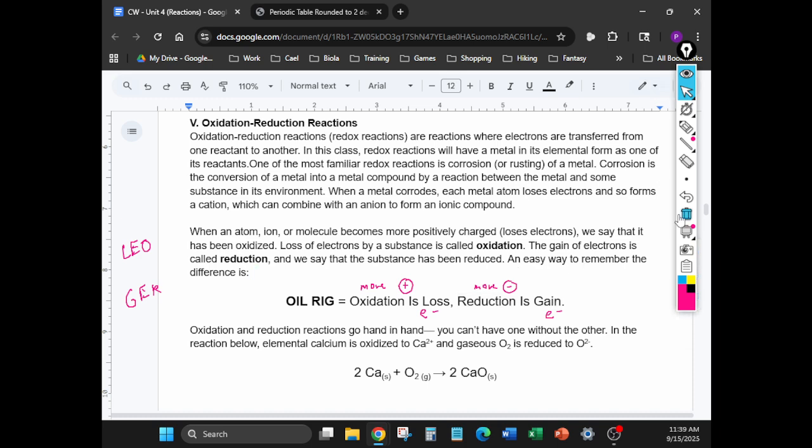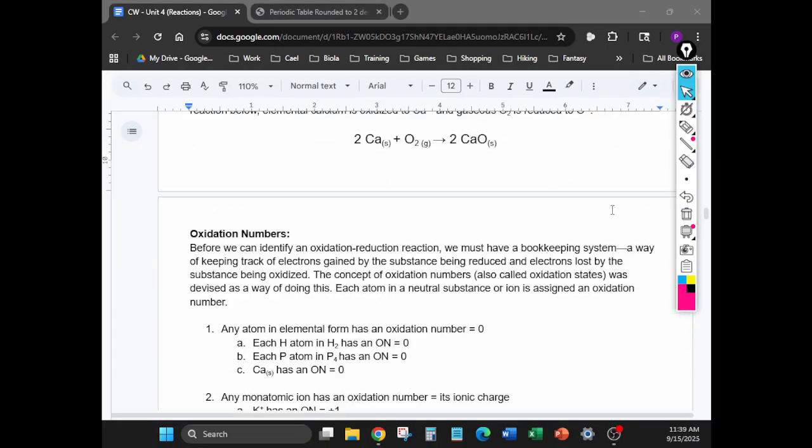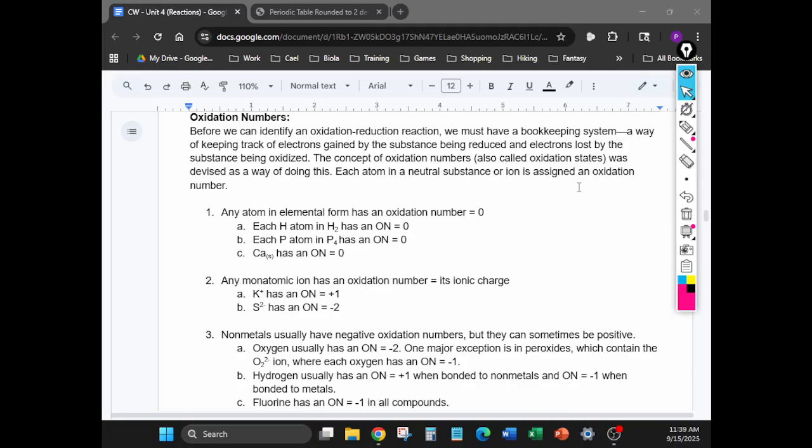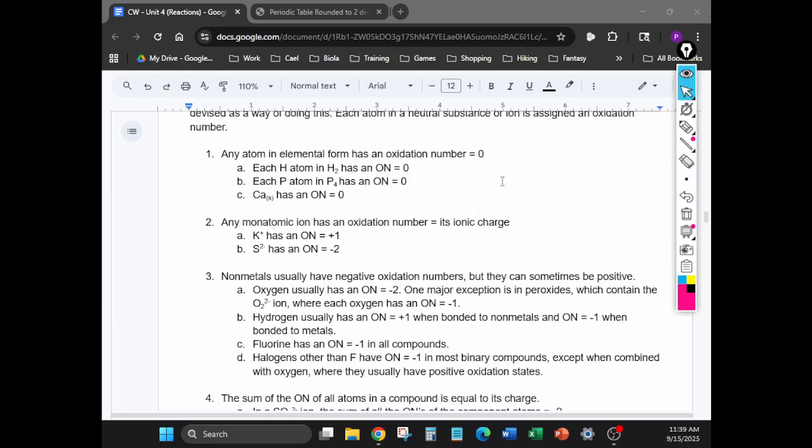Okay, so let's move on to the rules. Now, we're going to go through the rules first, and it seems really complicated, like it's a lot to memorize, but it's actually pretty easy once we start doing the actual problem. So please bear with me. I'm going to go over the rules, and you're going to have to copy them down for a little bit, but then once we start doing the actual problems, it'll become a lot easier, okay? This is a very in-depth list of all the rules. I'll tell you what's important. You don't need to know them all, okay?